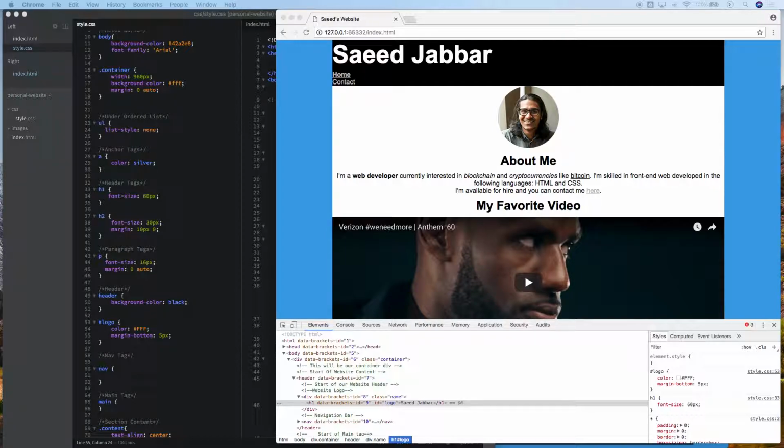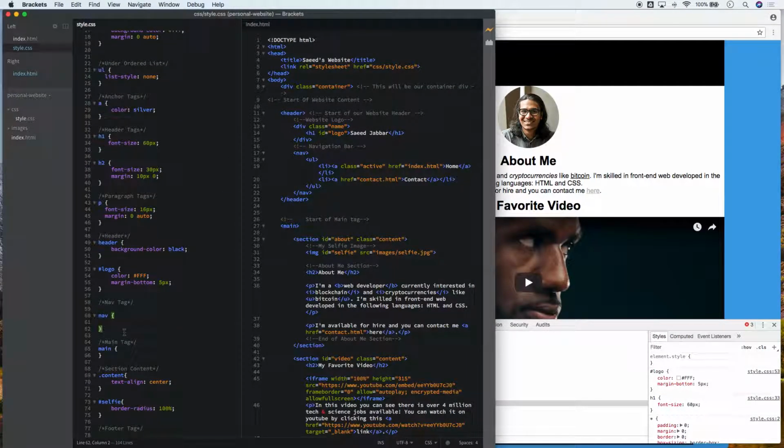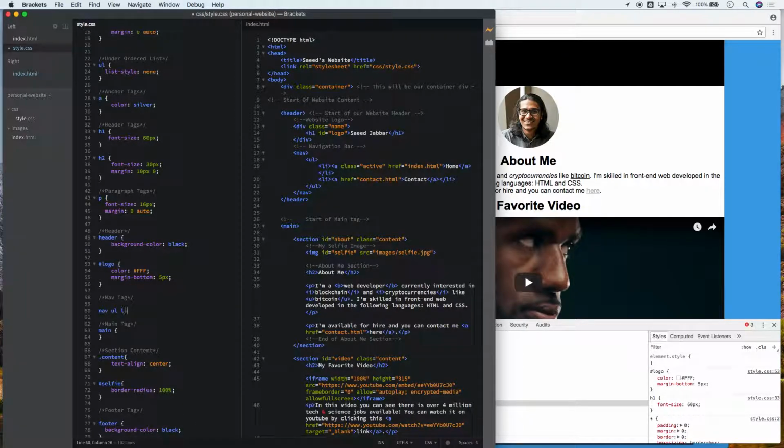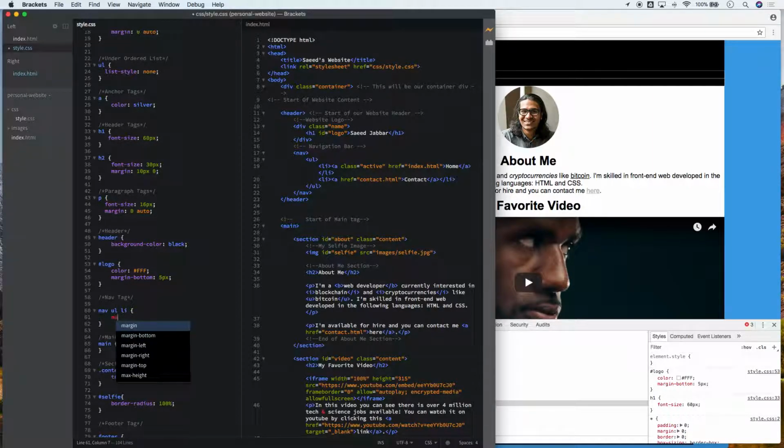The next thing we're going to style would be our navigation right here. So if we go to our style sheet, if you have nav with just blank curly braces, you can delete it. And we're going to create a new selector called nav ul li. And we want our margin here to be 0, 10 pixels.